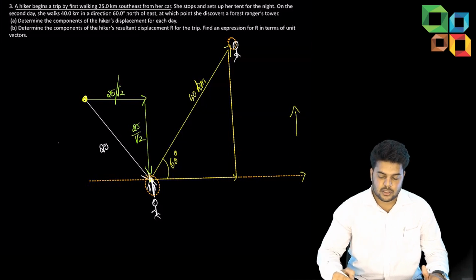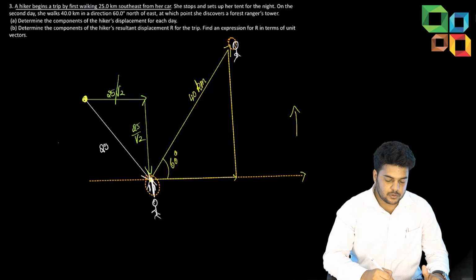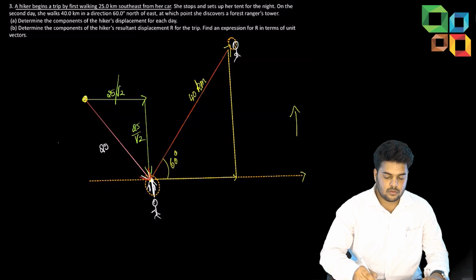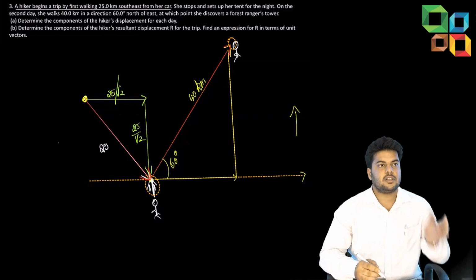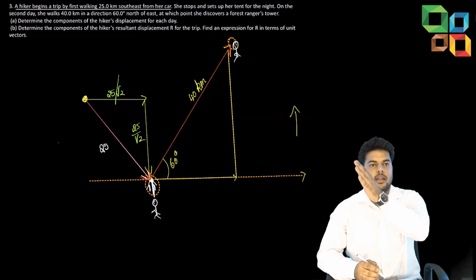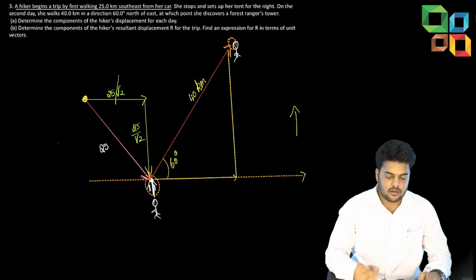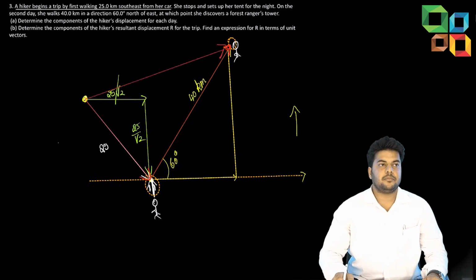If you want the total displacement, I'll write it over here. So we'll just finish this one. So the total displacement is, this is displacement number 1 and this is displacement number 2. She went a little bit down first and then she went northwards. Now she has ended up over here. So the total displacement is represented by that arrow. Is that okay?